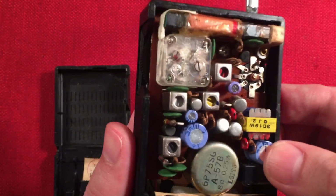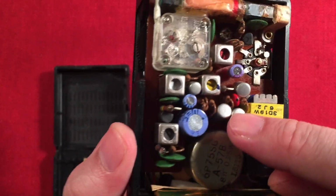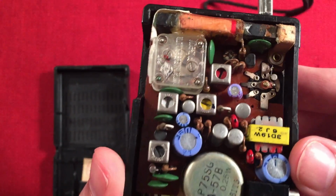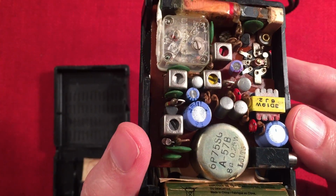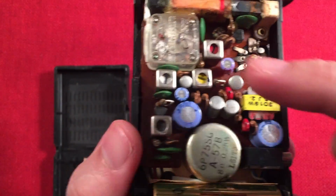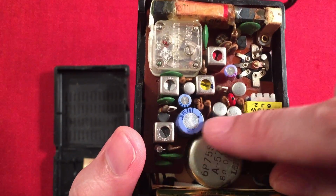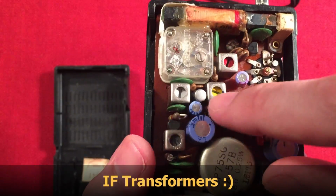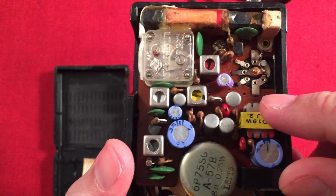Let's see, we got some transistors there. Looks like 1, 2, 3, 4, 5. Yeah, I'm thinking, was that 5? Did I miss one? Might have missed one, but yeah, it looks like 5. And then we got the capacitors, which I didn't have to change, which is nice. You'll recognize from my previous that oscillator coil, your inductors here, we got three inductors to adjust. I didn't have to mess with those at all, so that was great.